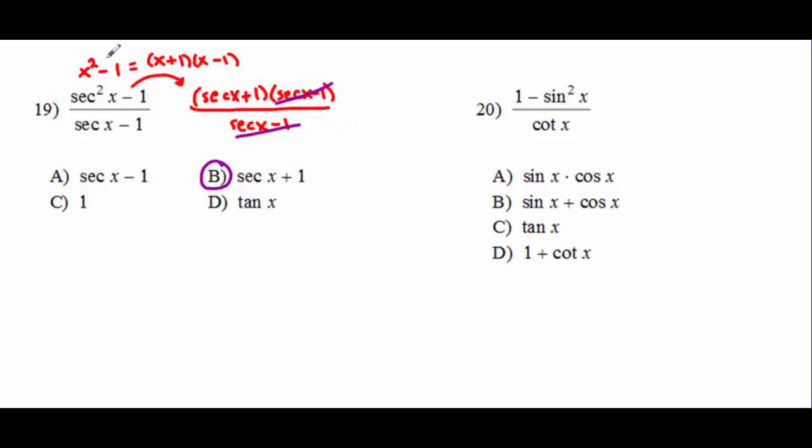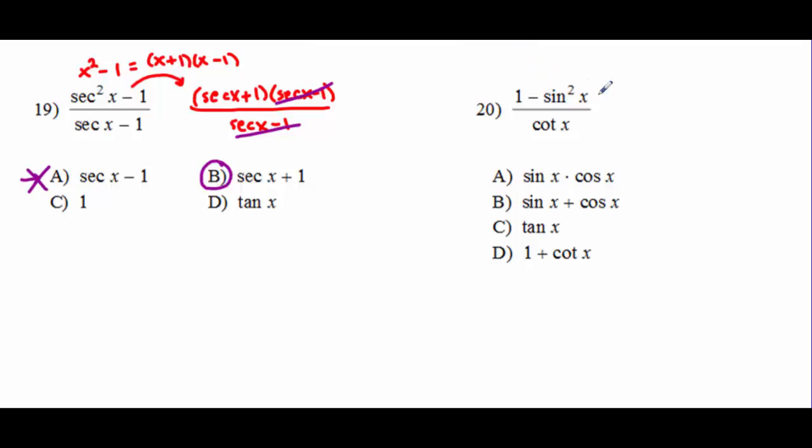There's a thing that a lot of us like to do where we pretend things cancel that don't really cancel, like the squared and the secant or something. I don't even actually really understand what exactly people think when they do that, but you need to be careful because I feel like that would make you think that it's A, but it's not A, it's B.